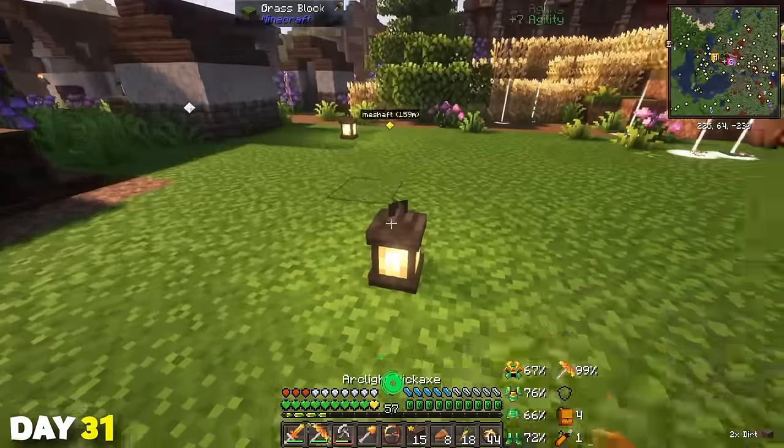Please roll us a really good one, like, even if it's just blue. I wouldn't even mind blue. It's a common. You know what? I will take a common. Yeah, I will take a common. Unless we can get another one. How do you make a rod?